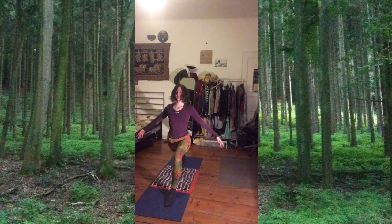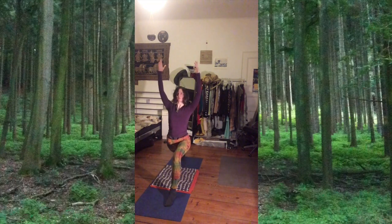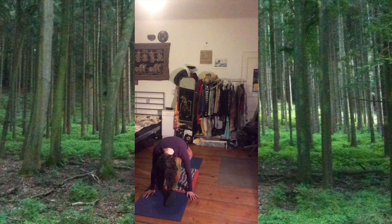Anchor the tailbone down. Stretch back through the back heel. And gradually bring your arms up. Exhale the shoulders away from your ears. The V position is a little gentler on the shoulders. And on an inhale, gentle back bend. Exhale, come forward, hands to the earth, and shift back to stretch the front hamstring.